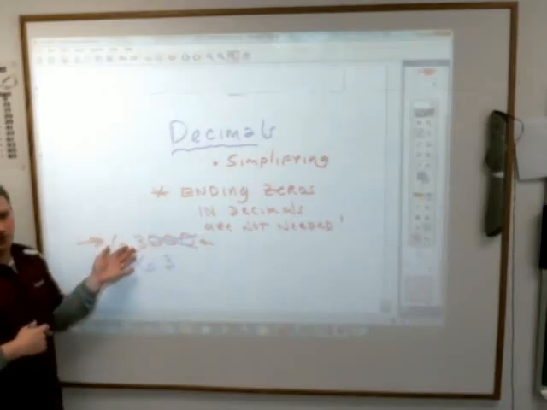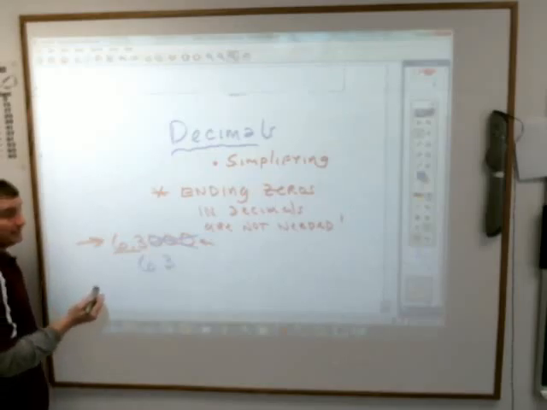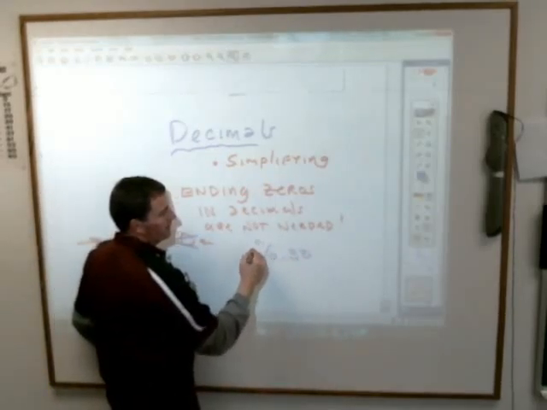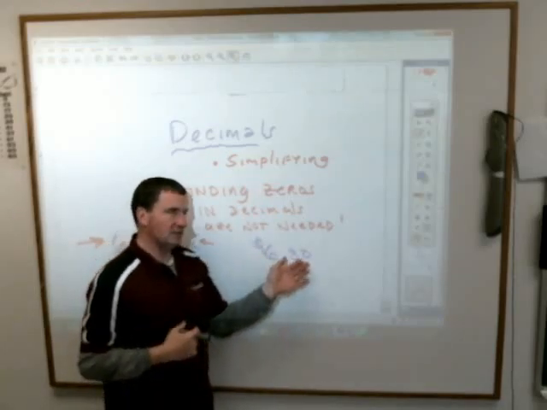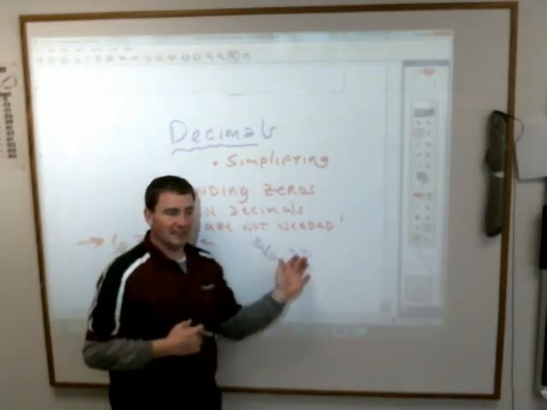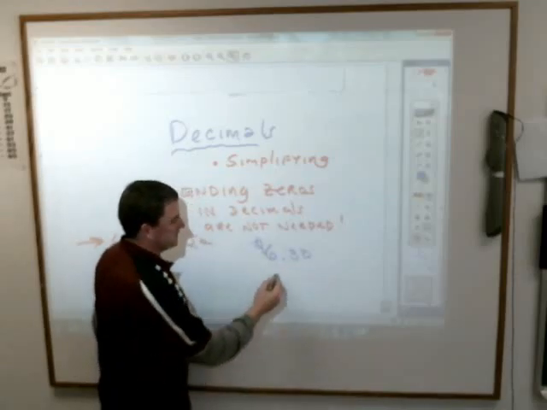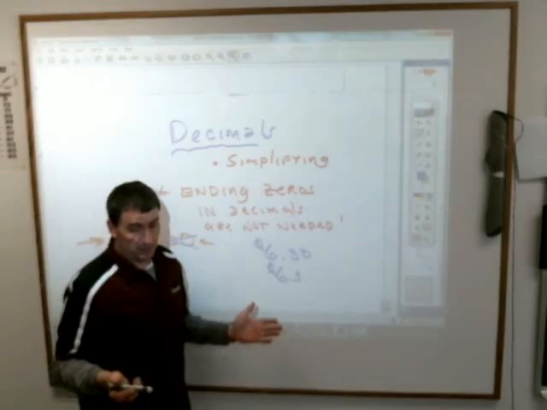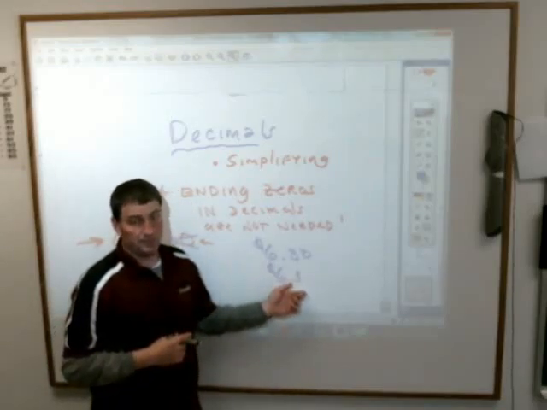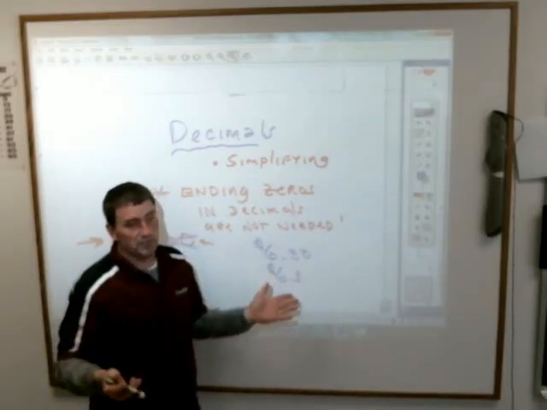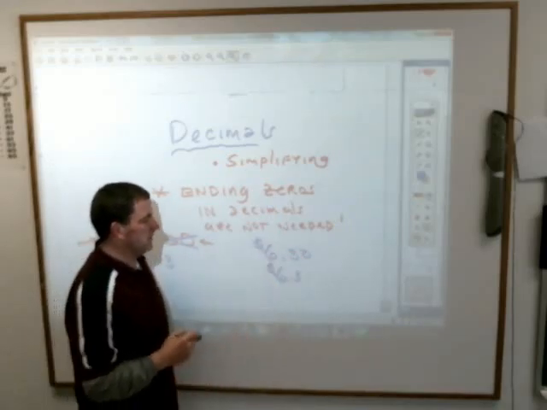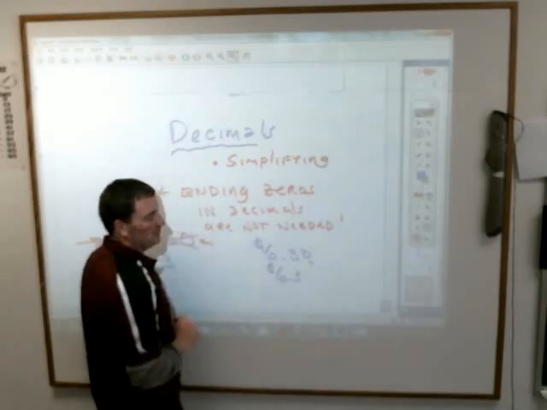Sometimes we have to keep them, like when we talk about money. If I'm saying $6.30, I have to keep that zero because we have pennies in that cents place. Never do we write $6.30 like this, even though that's what $6.30 is. It's really 6 3/10 of a dollar, but we don't ever use money like that. We always talk in terms of cents. Since we have 100 of them, we keep it like that. So money, you have to keep the zero.